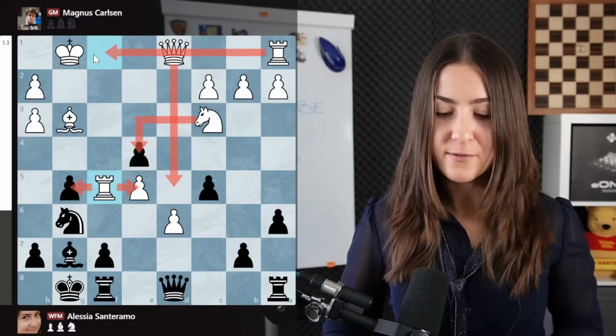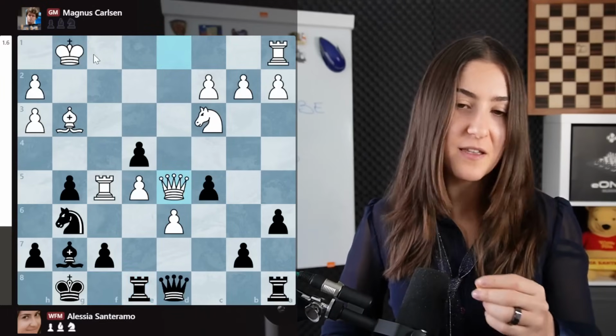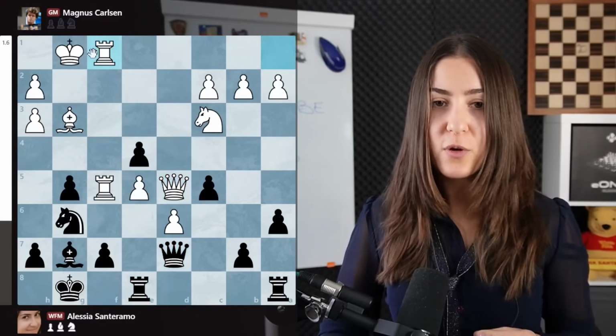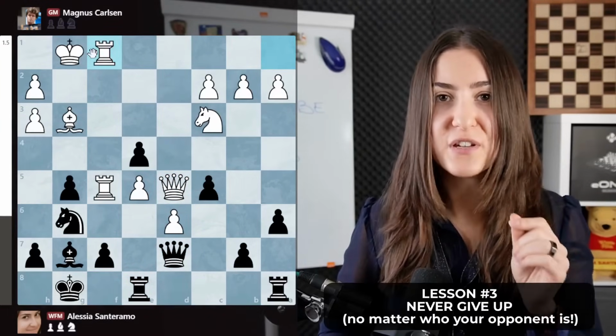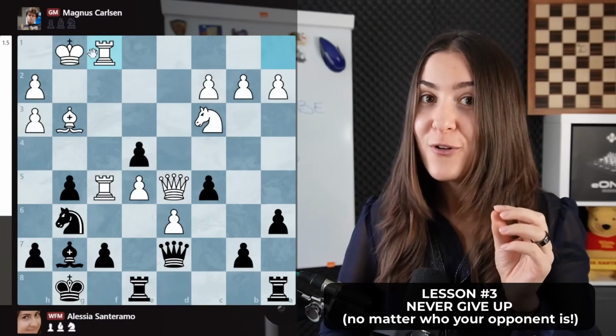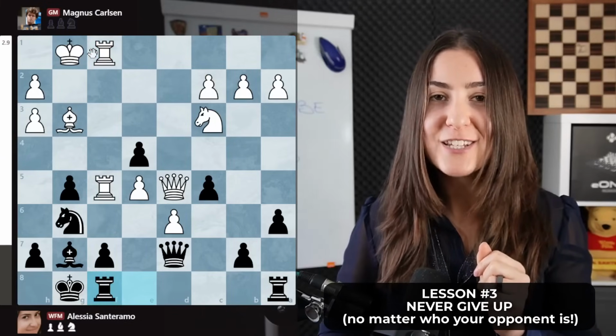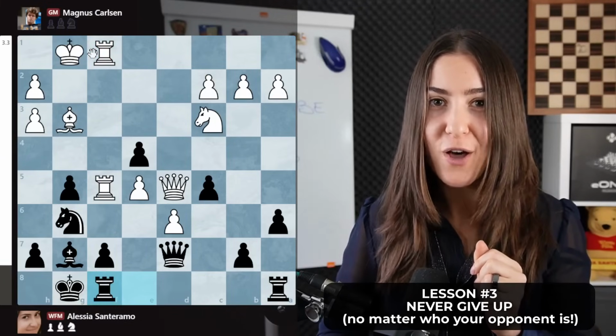And here is the third lesson. Even if I'm getting crushed, I'm trying to find resources. The queen is there. I played a move with the queen. The rook is going there. Never give up. Even when you're playing the goat, you might have the chance for a very beautiful move. I played rook f8. And I will let you see the final part of this game.